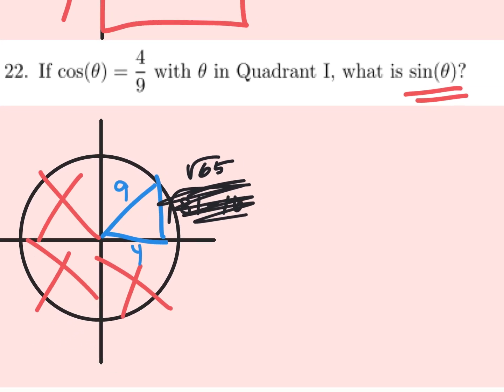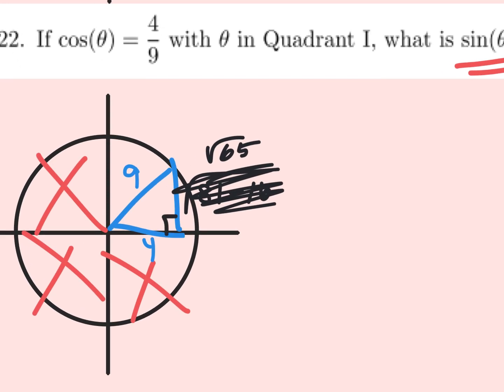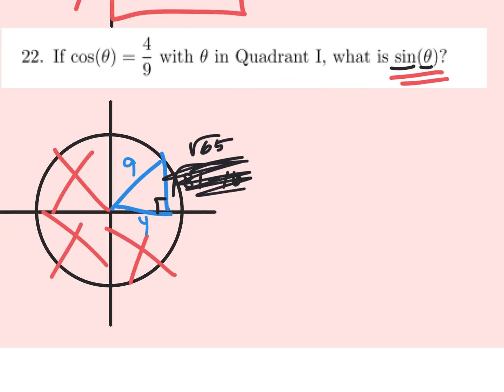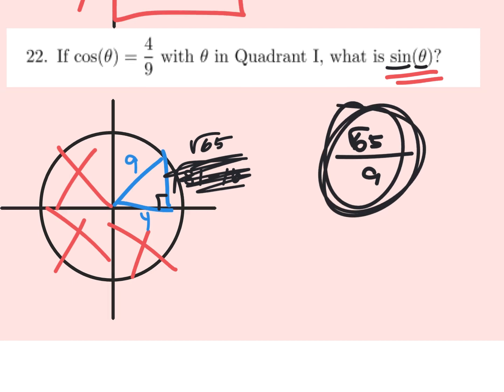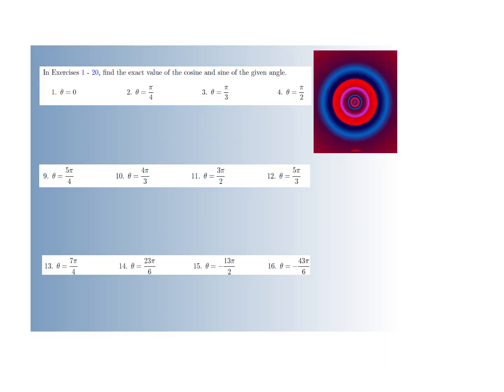Then I said once you've got your triangle labeled with all of its sides and all of its angles, but we don't really need the angles because we need sine of the angle. And that's opposite over hypotenuse, which is root 65 over 9. And that's it. Raise your hand if you had that one right. Cool. All right, I feel like I have done my job. You've seemed to follow me the whole way.